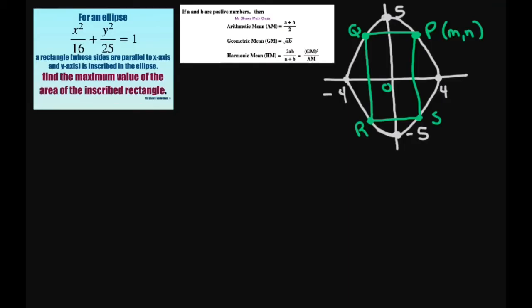So basically I went ahead and started the sketch. For x I took the square root of 16, so I went out negative 4 to 4 here, and for the y the square root of 25 is 5. Since it's under the y, I went up 5 and down 5 here.